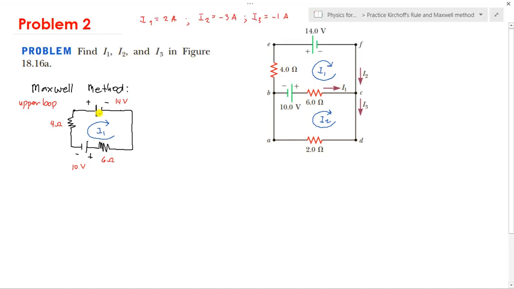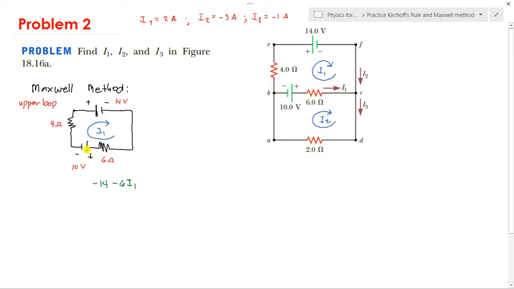So let's start with the 14 volt battery. So si I1 is from positive to negative. Diba si I1 may agi sa battery from positive to negative. So we have voltage drop. So we're going to write negative 14. Then next, si I1 may agi ni 6 ohm resistor. So kada agi niya ni 6 ohm resistor, voltage drop dayon. Mao na ka Maxwell. Wa naman ta diri pareha sa Kirchhoff nga natay diri I1 nga gibutang. So kay Maxwell gineglect na to. So labay siya, automatic voltage drop, minus 6 I1.